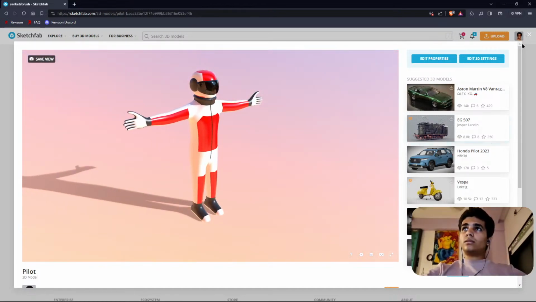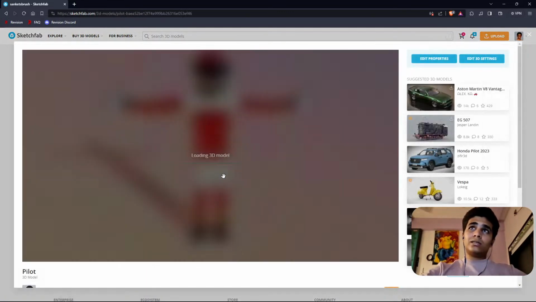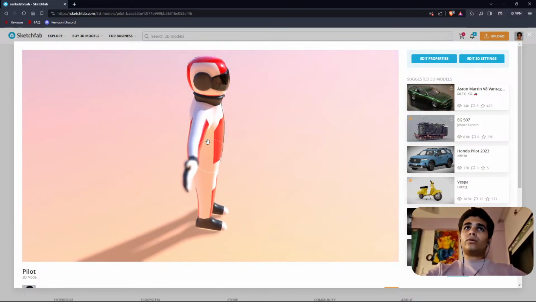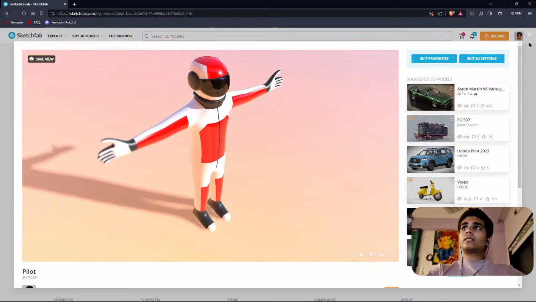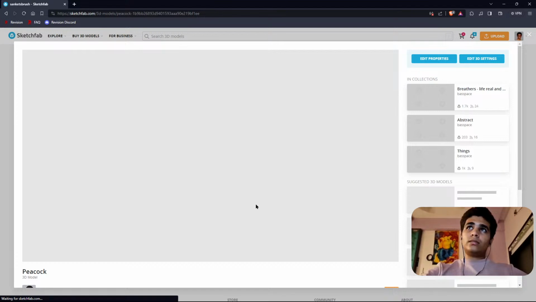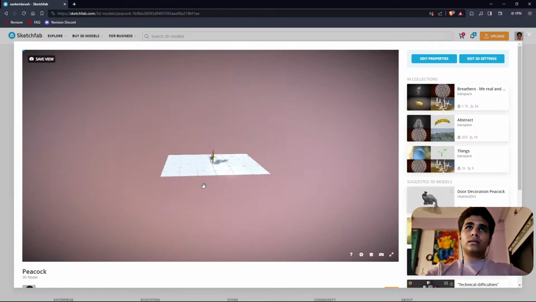So you can download this. I'm going to use this in my current project as a driver, because you can see the car is empty from inside. And yes, this is just some designing thing.